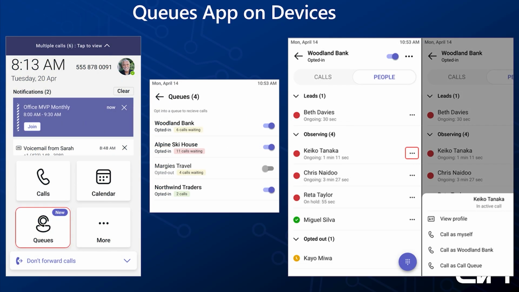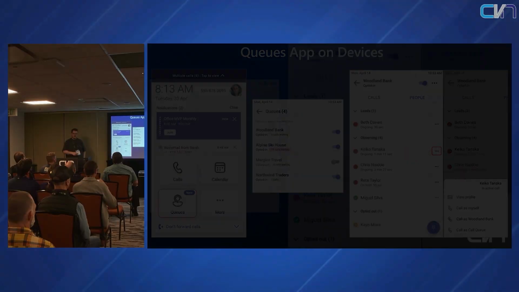Use app on devices. So I mentioned the mobile app before, but we do actually have it live on devices as well. So if you do have customers that do not like soft clients and they do want to use a physical phone on the desk for some reason, there are options where they can have the Queues app inside of here. You're not going to see things like reporting on a little screen like this. But to be an agent in a queue, opt people in and out, it's at least a feature parity thing between softphone and this.